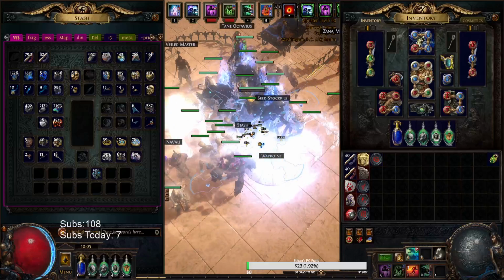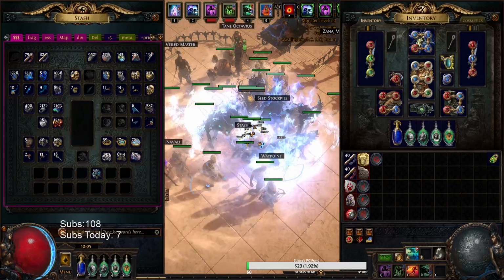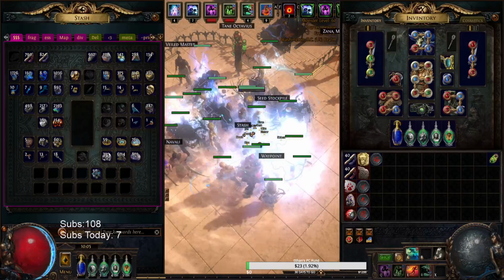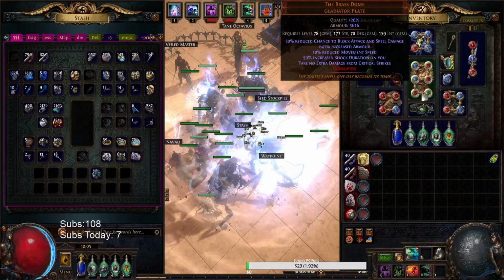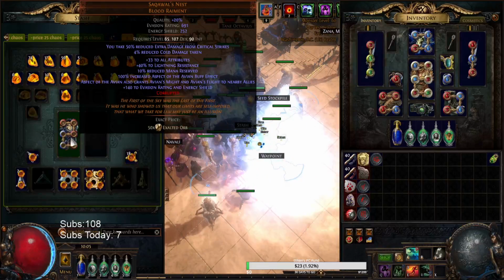In this episode, I'm going to be going over the chest plate, well, two chest plates, the Brass Dome versus Saqawal's Nest. How you guys doing? Welcome back to another video. So, we're going to be discussing this Brass Dome versus this Saqawal's.